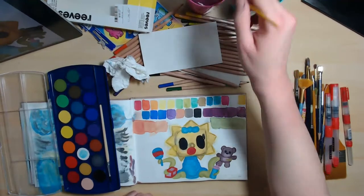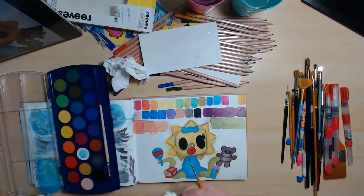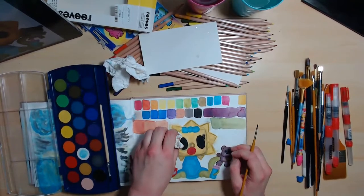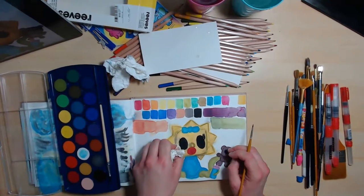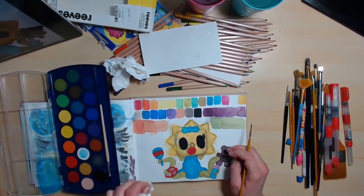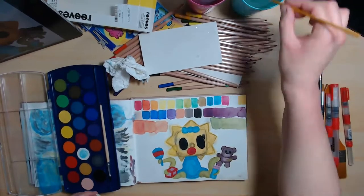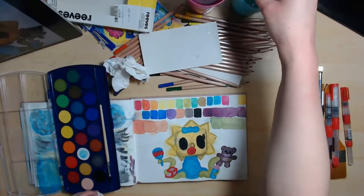Oh, this eye is giving me nightmares. This is the importance of having a good drawing to begin with, so you don't have to go and clean up afterwards like this, which takes even more time than the actual drawing itself. So that's a lesson for you guys.